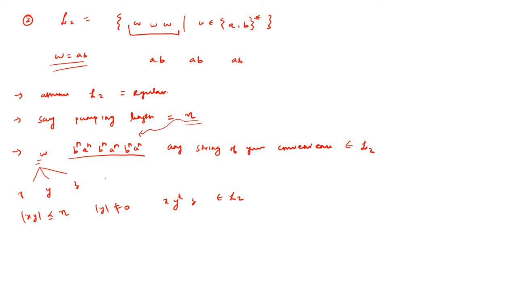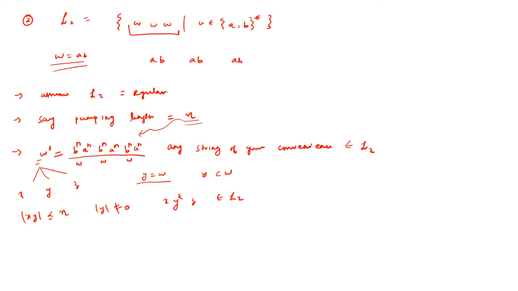So actually, this proof is very simple. Let's say you take y as something. One thing is you cannot take y equal to w. By w I mean, okay, I think symbols are confusing. So let us call this w prime. W prime is equal to w w. Now y you cannot take w because the length of w itself is 2n. So you can only take y as a substring of w.